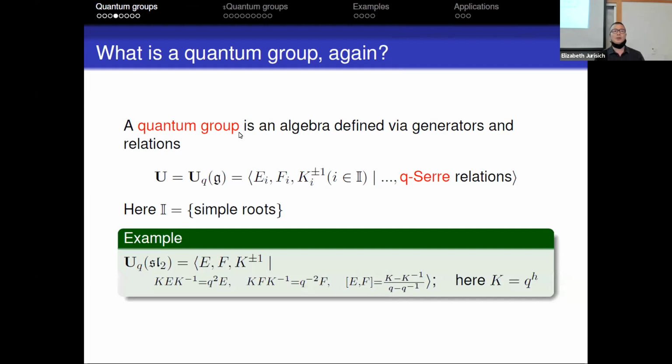Okay, so the simplest case, the quantum group, quantum sl2. In this case, you don't need a Serre relation. So you just have E, F, K generators, and the relation is that the commutator of E and F is given by K minus K inverse over q minus q inverse. So you roughly want to think K is q to the H, where H is the Lie algebra Cartan. When you set q equal to 1 in the limit, you will recover the usual sl2.